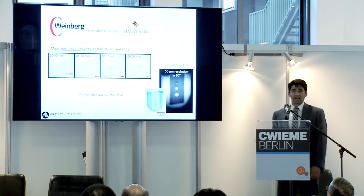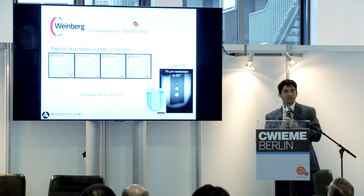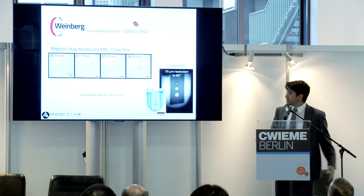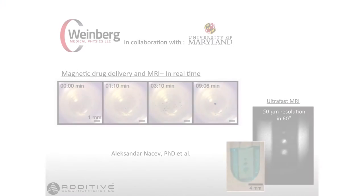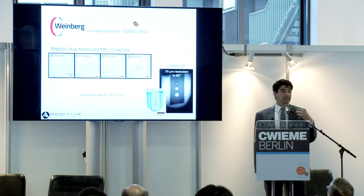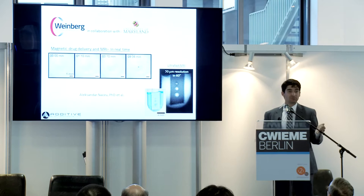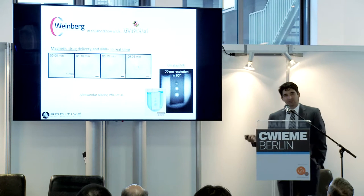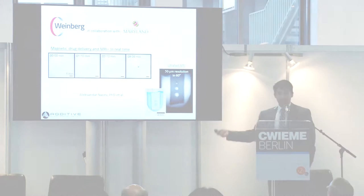For one thing, we figured out how to circumvent a 120-year-old theorem that stated you wouldn't be able to concentrate magnetic particles away from the magnet. This was published in a January Nanoletters journal. We've developed ultra-fast MRI technologies with the potential of going 30 times faster than current MRI machines. This is disruptive — neonatal procedures can be done, dental MRI, we're able to image solids because we can map so quickly. And what stands between those markets and us are coils like this.